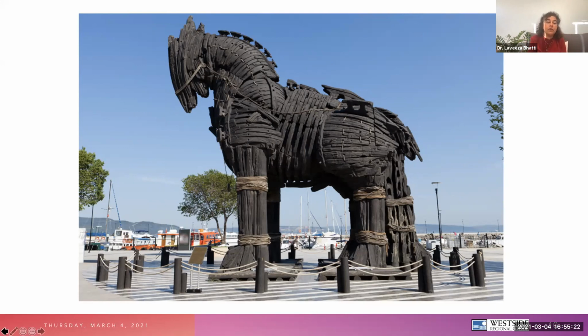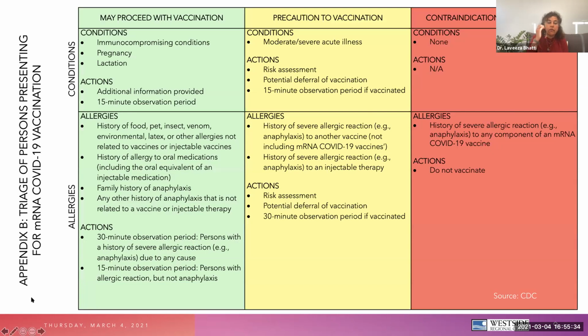So that addresses the vaccine parts. And now I want to shift gears a little bit and talk about the very frequent questions that I have had. Sandy, if you can move to the second slide. It is really important to understand who can proceed with the vaccination. I have had these questions from people: Okay, I have cerebral palsy. Can I get this vaccine? I have HIV. Can I get this vaccine? I have hepatitis C. Can I get this? I just had cancer. Can I get this? It's really important to understand that they basically say you can proceed with the vaccination regardless of any diagnosis that you have.